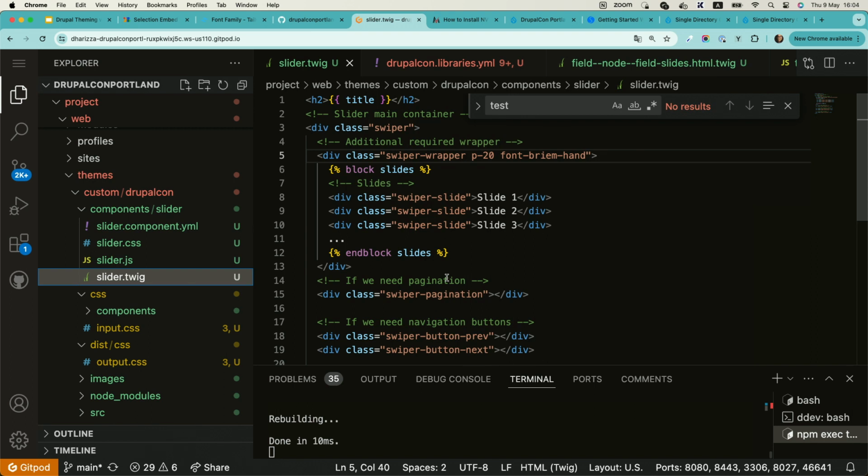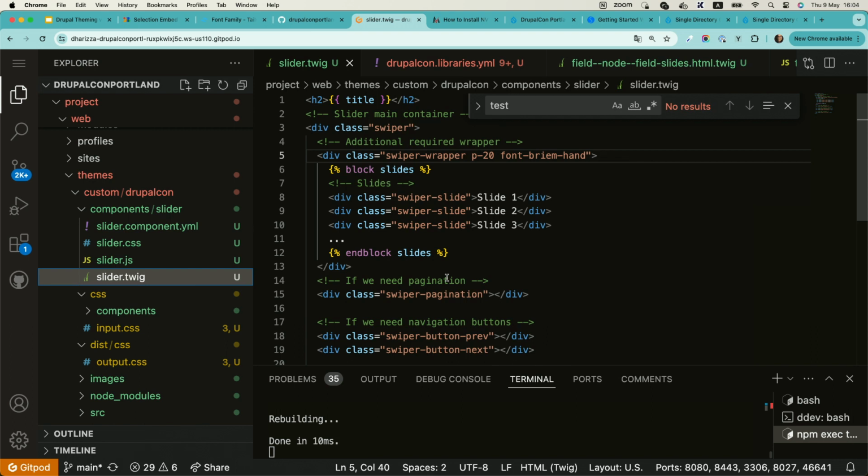But the team is already working on some modules that are going to allow developers or site builders to just tie those things together in the front end, like using site building. So you can very well go to your manage display page and say, I want to display the button as a component. And then it says, okay, which component? And then you say, I have the button component, so let's use that one. Or as a card component, let's use that one.